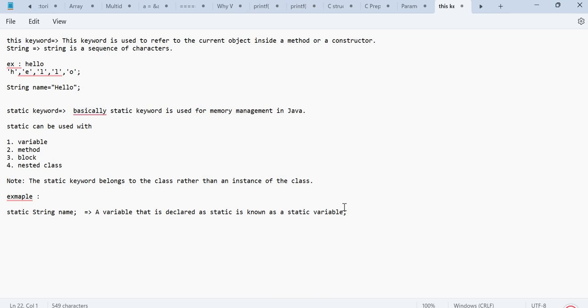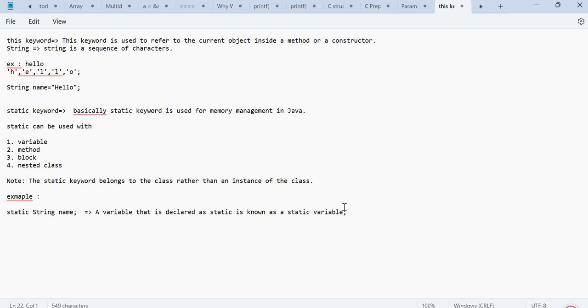That means it will be held in memory only once and can be accessed by the other 499. Okay, total is 500. So the use of the static variable is to save your memory.